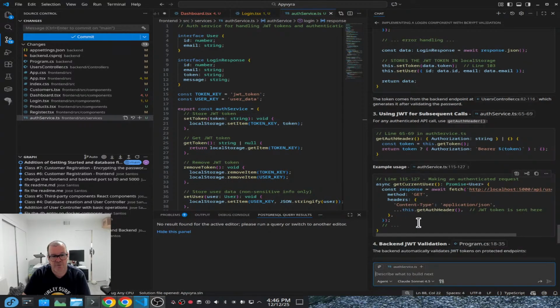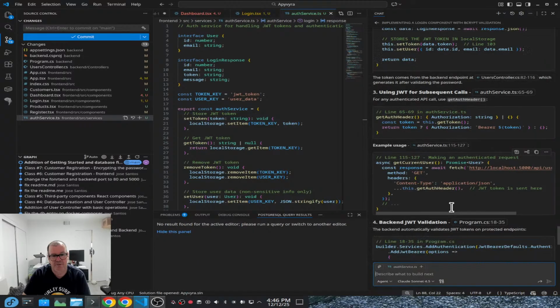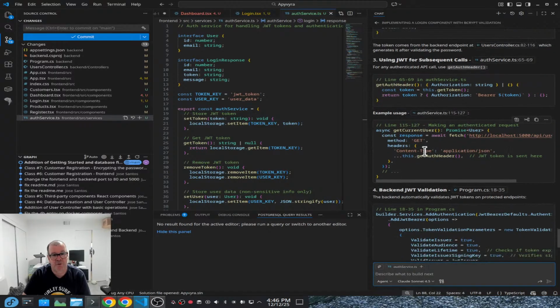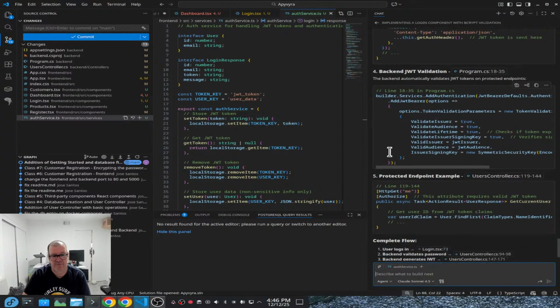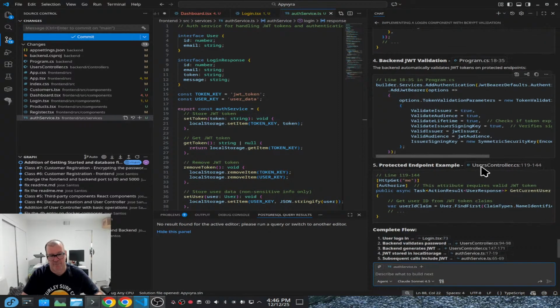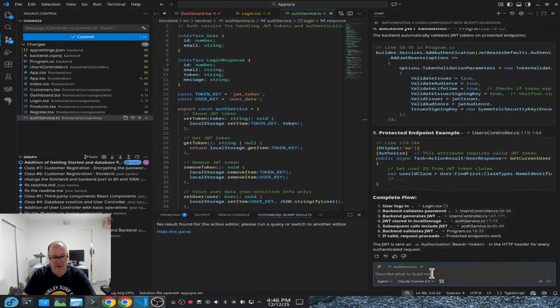Let me see what else is important here. This is how the token is sent back to the user. No, how the client code gets the token. This is how it's validated in the server, and then how it's protected. So let's see what else we can do today to be very useful.